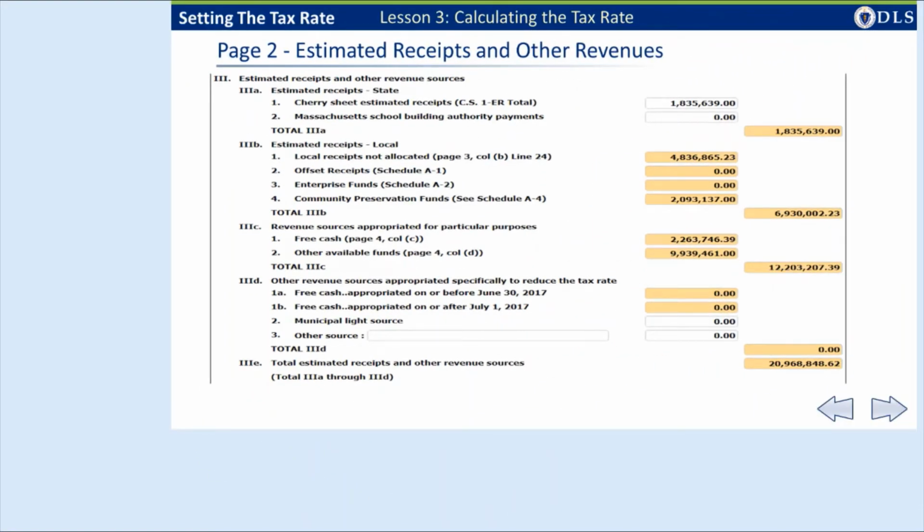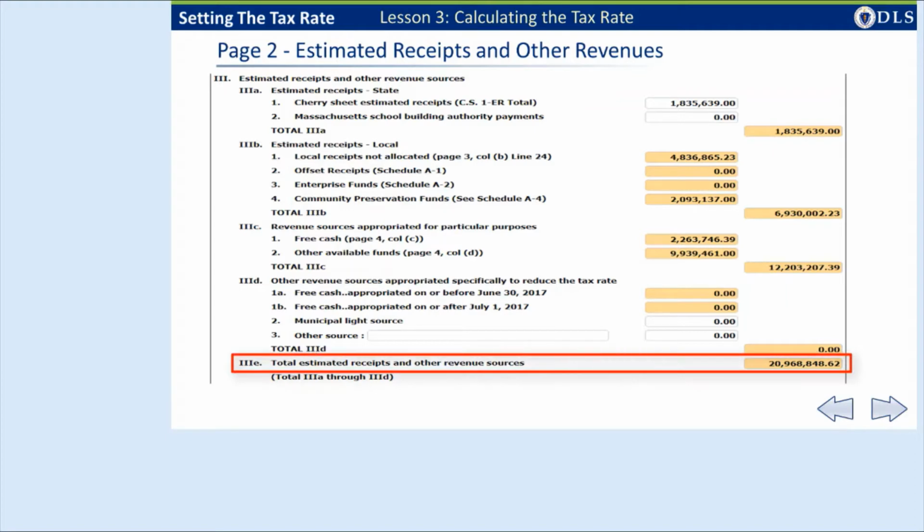Part 3 on page 2 records all anticipated state and local revenues, other than property taxes applied against the budget, and totals them on line 3E. In this example, the total is $20,968,848.62.